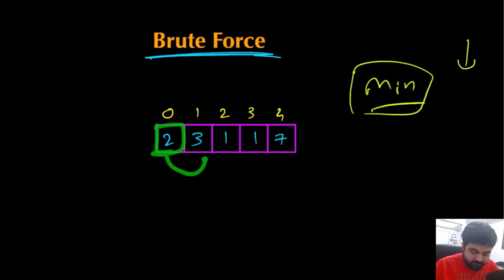So first we will consider the possibility of just taking 1 jump. In this case, if we take 1 jump we reach over here. Again we have 3 possibilities over here, but we are only going to take 1 jump. So again we reach over here. Again this only has 1 possibility, so we reach over here and then we reach the end. So in this case we took in total 5 jumps to reach the end.